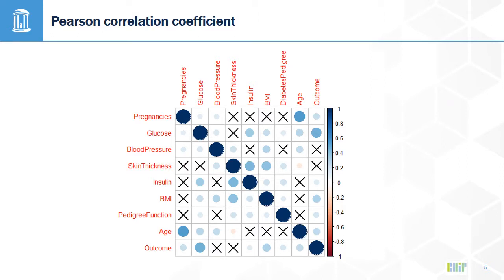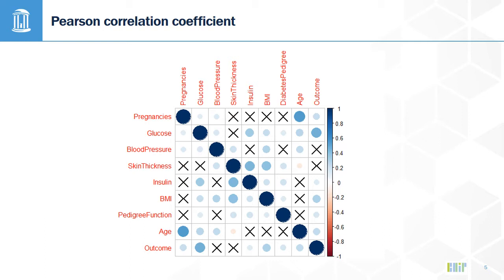This is a visualization of a Pearson correlation matrix created using a diabetes dataset. A correlation matrix shows the correlation between every variable within a data frame. A correlation coefficient of 1 is the most related two variables can be. In this example, positive correlations are shown in blue and negative correlations are shown in red. A positive correlation means that the two variables go in the same direction. So if one variable increases, then the other variable is likely to increase. A negative correlation means that the two variables go in opposite directions. So if one variable increases, then the other will likely decrease.